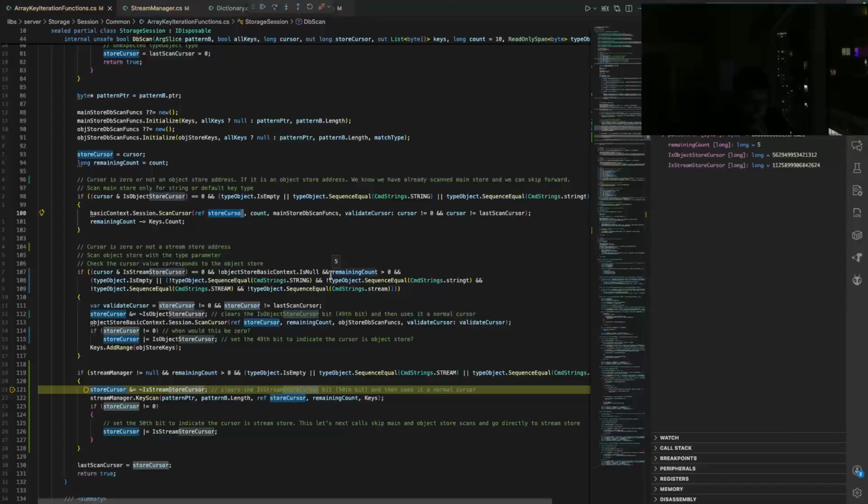Say store cursor, delete the 49th bit, then use it as a normal cursor.